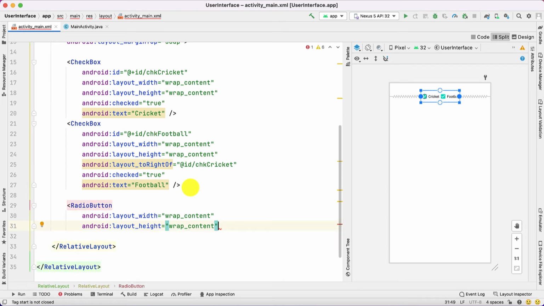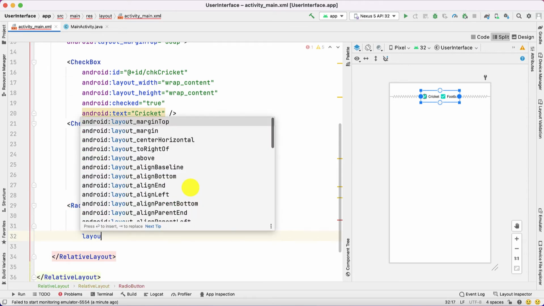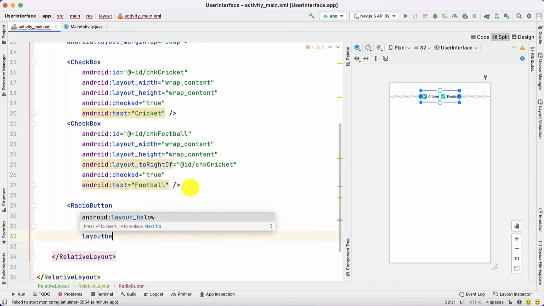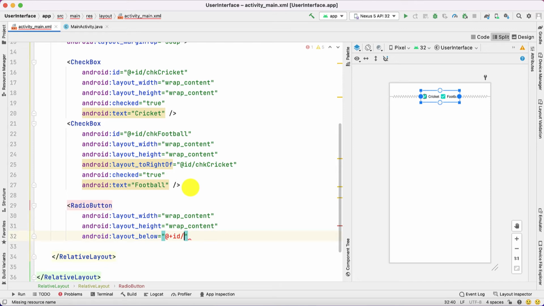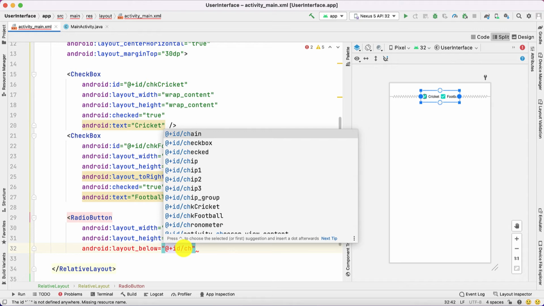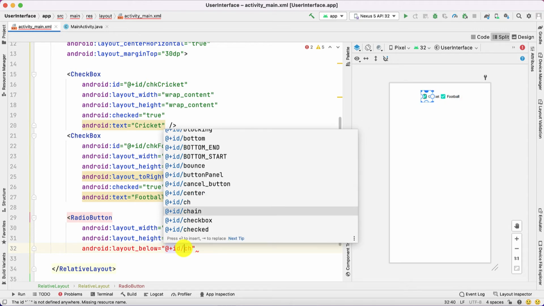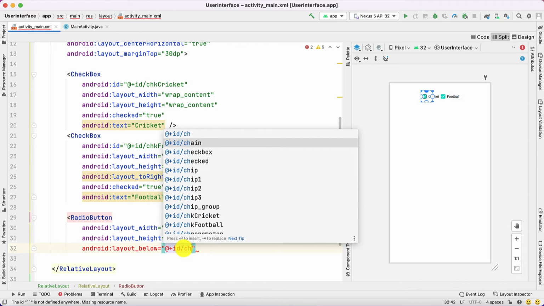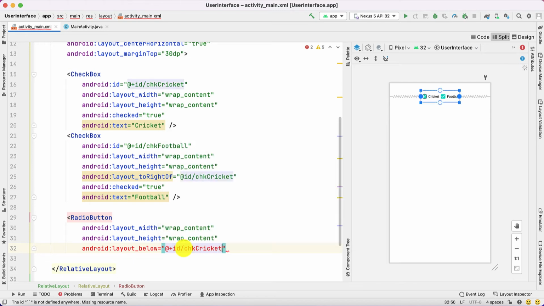Same thing. We are just going to provide that. So layout below. I need to provide the ID, and that ID is whatever you can just provide, chk cricket, right?